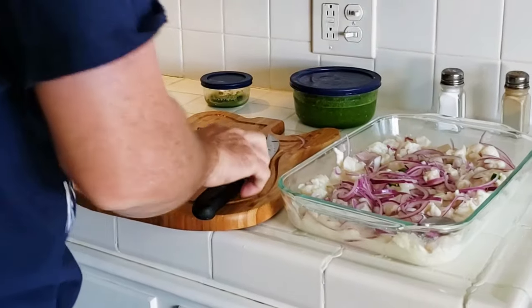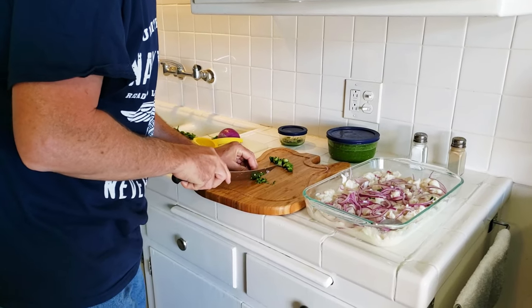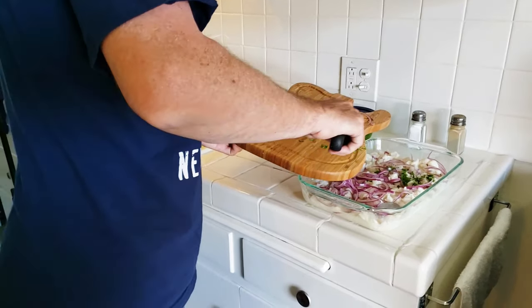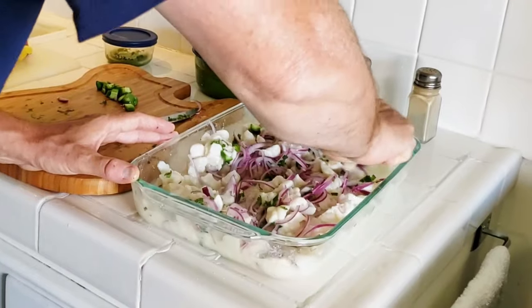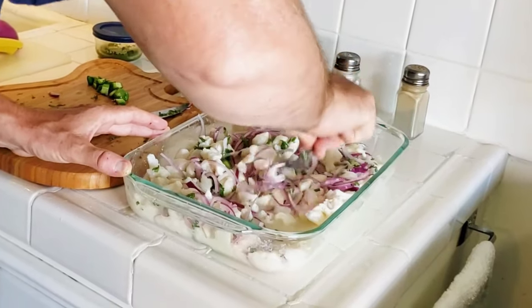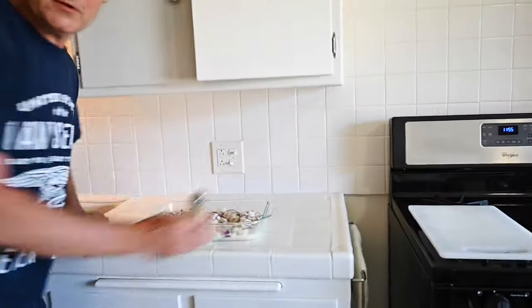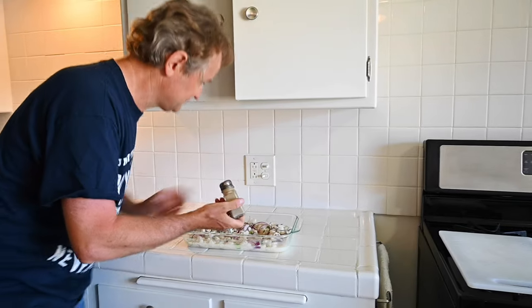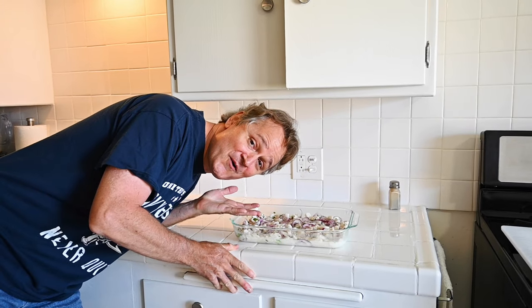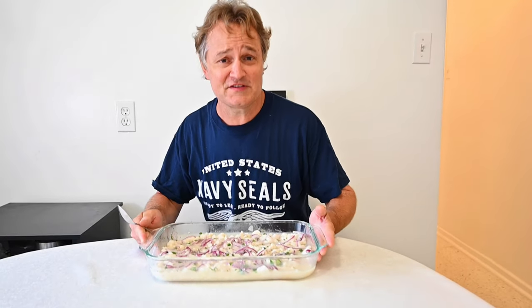So now in the cilantro, what I like to do is chop it up really tiny, because for me it releases more of the cilantro essence. Let's see how much we got in here. It's looking really nice. Okay, we're doing this. Okay, folks, needs just a little bit more pepper. Poquito más. Bien ceviche. So, okay, Peruvian ceviche is complete.